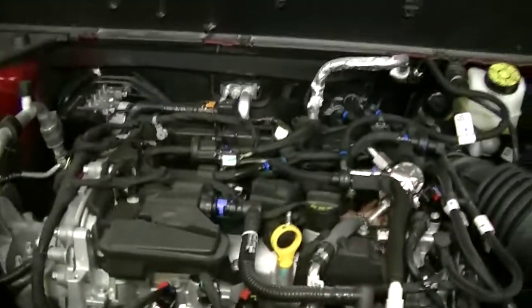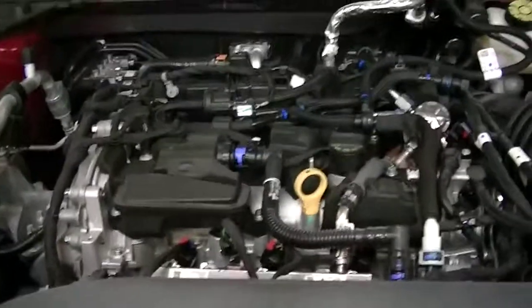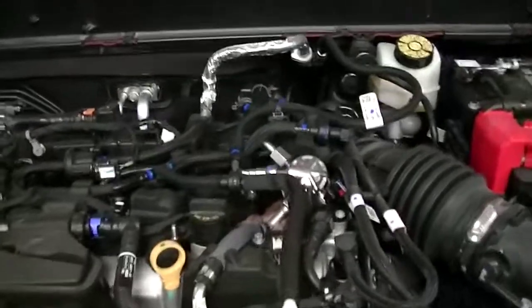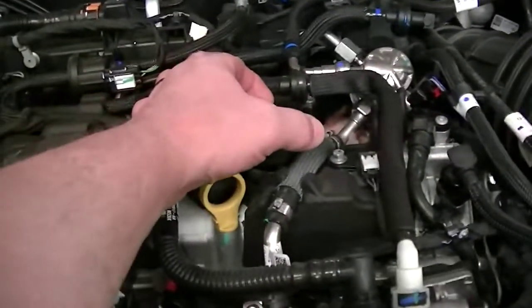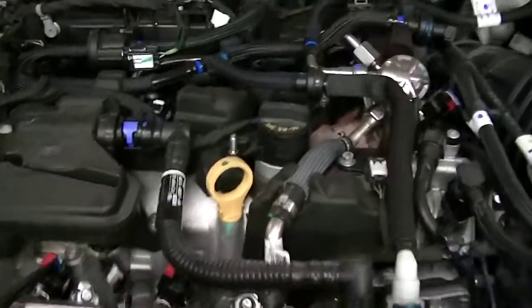up on top here, you'll notice mine didn't ship with an engine cover or sound deadening either. And I don't want either one because I want the heat to escape from this little tiny engine. So that's fine with me. But anyhow, right there's your dipstick, and right there's where you fill it. If you have the engine cover here, you're going to have a little hole there and probably a little hole here. So that's where you put the oil in, and that's where you check it.